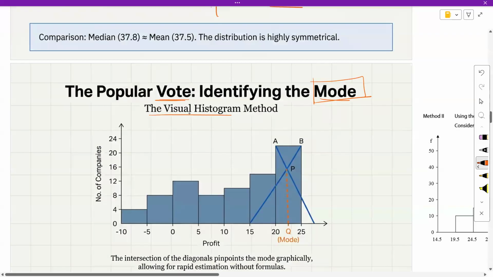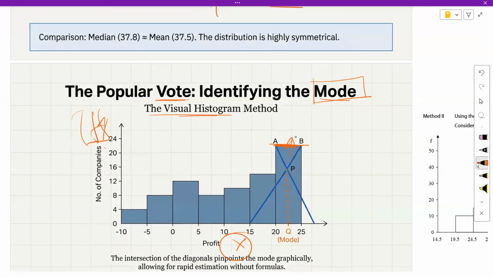When we visualize the data in a histogram, it looks like this. This y-axis shows the frequency, and x shows the class. So which class gives us the most popular? The highest frequency number is the mod. So in this example, this is the mod class.